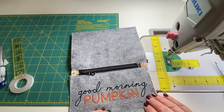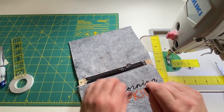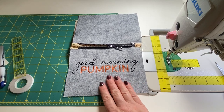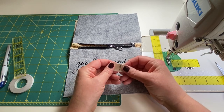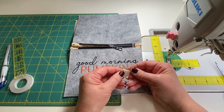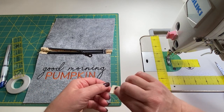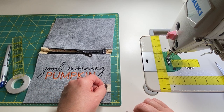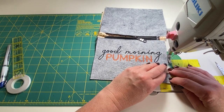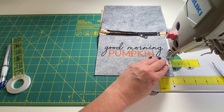And that's that. So now what we want to do is open this up. And before we do that, what we want to do is flip all the lining to the one side and we want to add our tag. I got these fun little tags from Inked Papers in Wisconsin. And where I put my tag is 1 inch up from the bottom. Why did I choose 1 inch? Because I knew I would remember it. It's really that simple.